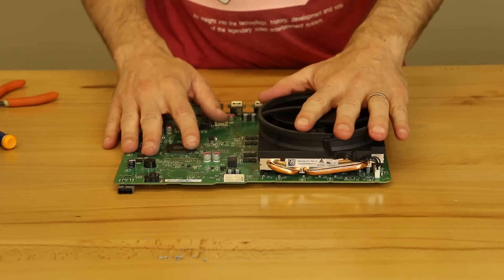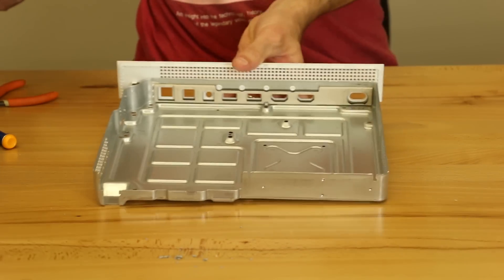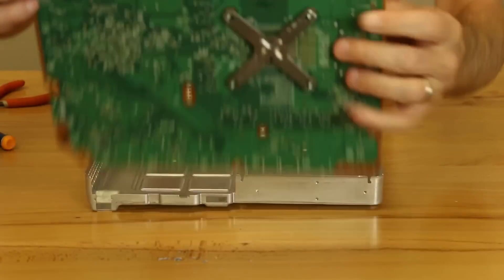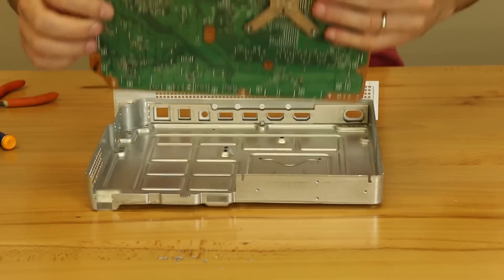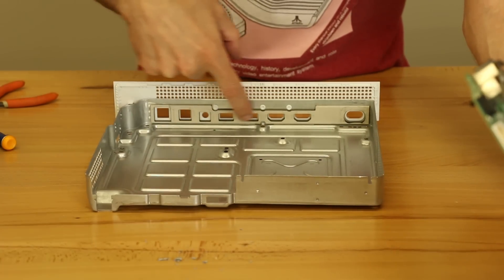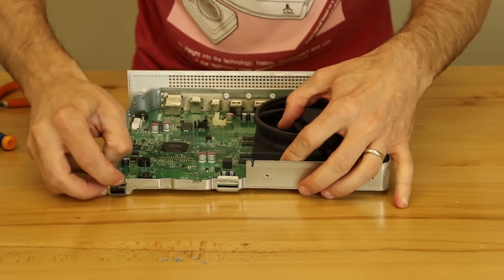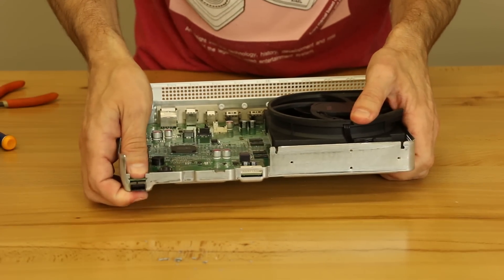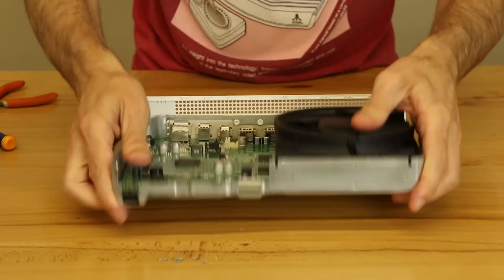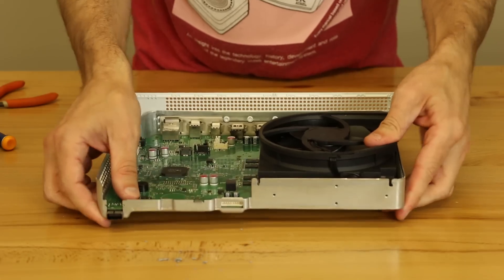Now that we have the fan and the heat sink on the motherboard correctly, we need to go ahead and pull out the bottom case. There's going to be locating tabs — there's one there and one here specifically. And then we also need to angle it in towards the back because all of these ports right here along here have to fit inside all the holes right here. So we're going to angle it back in like this and go down here slowly like that. And then there's a locating tab right on the end down here that likes to not line up correctly. So we've got to make sure this is all in here how it should. And then that just snapped down in place.